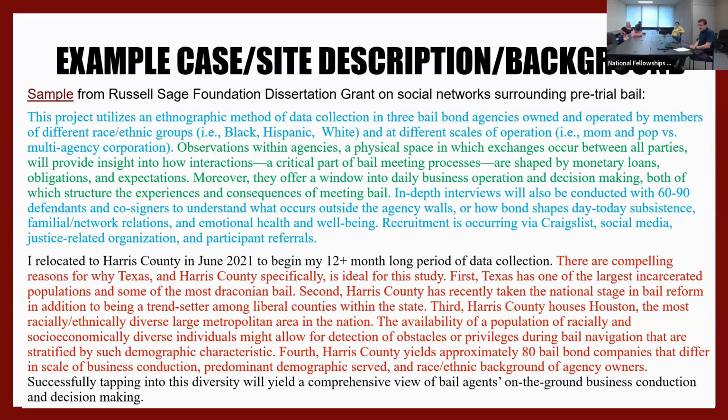And then the text that I have highlighted in green is where we see some justification for these particular research choices. Not just "I'm going to go to bail bond agencies," but owned by people of particular backgrounds, at different scales of operation, and explaining why this is actually a really interesting space for the types of questions we're trying to understand, because of the type of interactions it facilitates and how they're going to offer insight into the type of operations that are really important to what's going on here. So again, it's not just "this is what I'm doing, this is what my site looks like." Background here, this is why this is the right site for doing this.